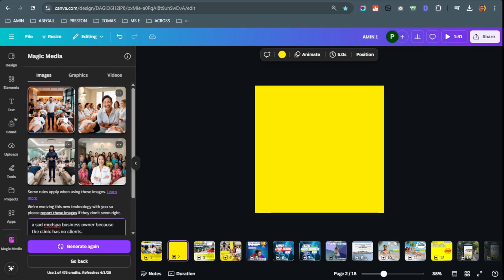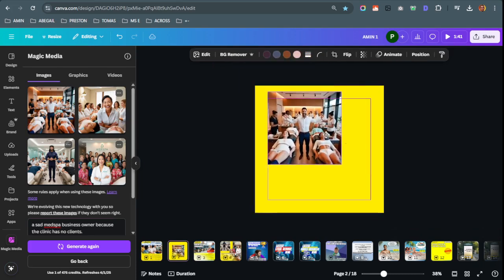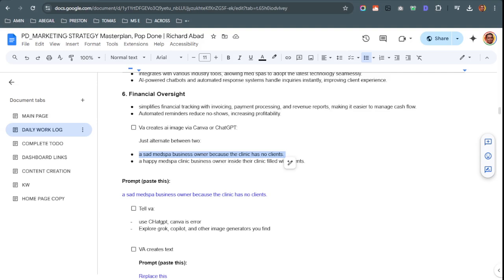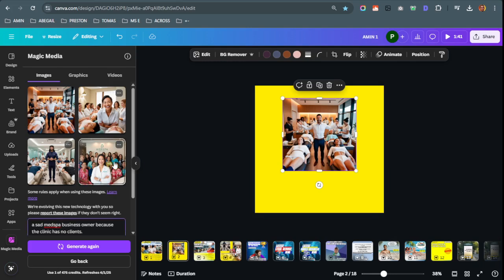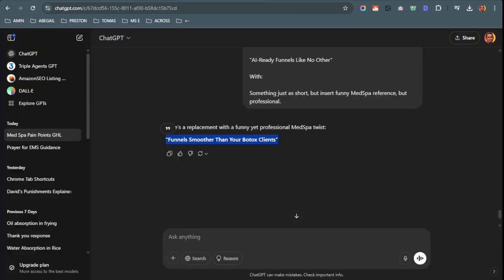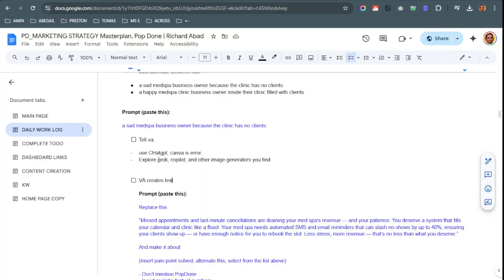For example, this one is what I picked. So this is something like that. Put that on standby. So this is clear, you already have an image. And if it's having an error, or the text is overlaid and gibberish, you can go to ChatGPT, or also Grok. So that's the heads up here.